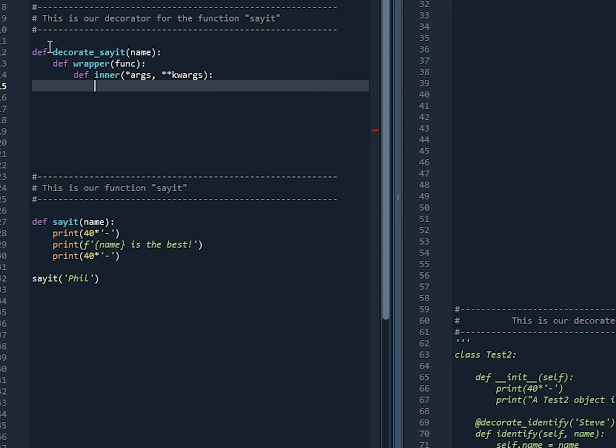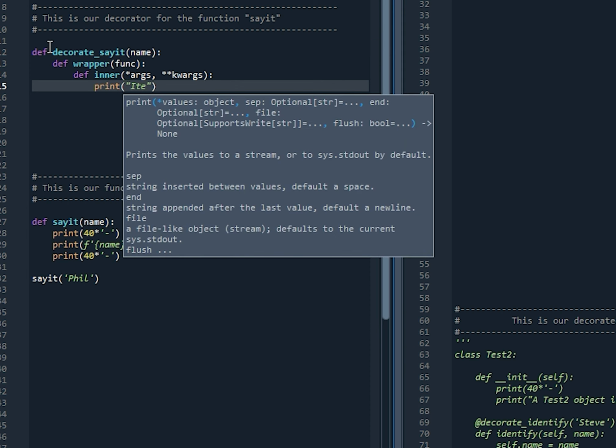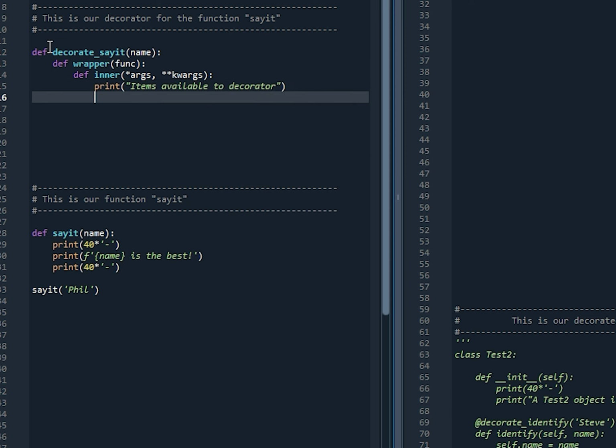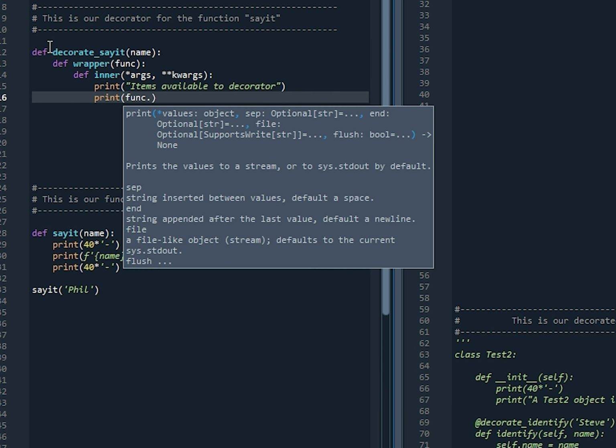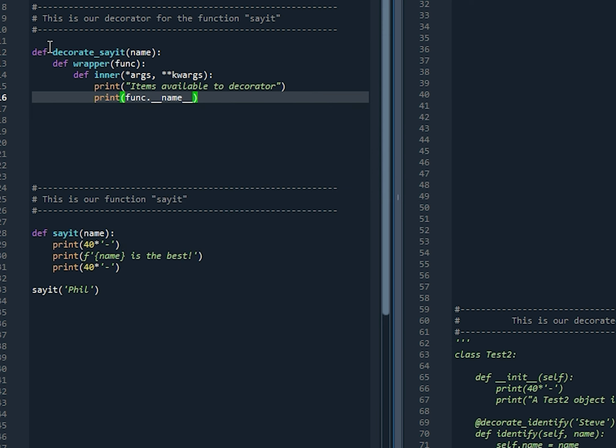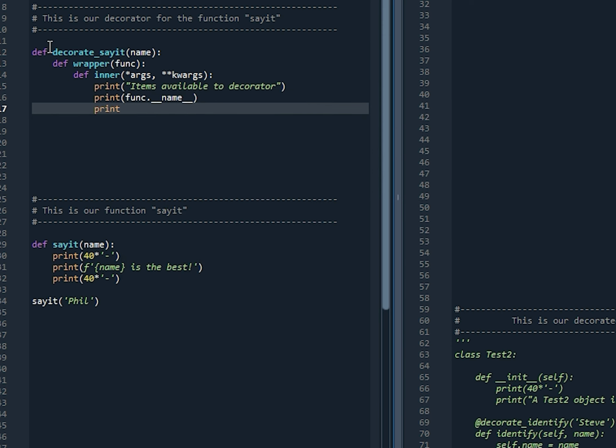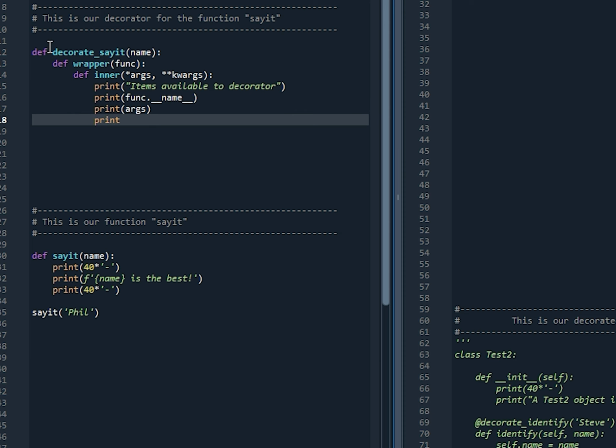And before I actually give this function any actual processing, I just want to print out a few things to demonstrate what is available inside of this closure in terms of the different variables and objects that would be available to it. Let's print out a few things. Let's print items available to decorator. And I'm going to print inside of that the function that is getting passed to our decorator. Let's print out the value of any args being passed to the original function, and then let's print the value of name, which is getting passed when we actually use our decorator. Okay, so for now, that's going to be the processing of our decorator function.